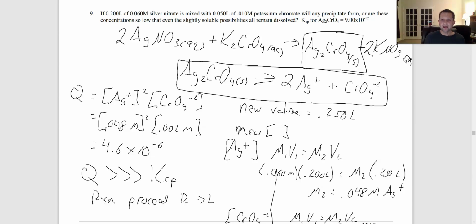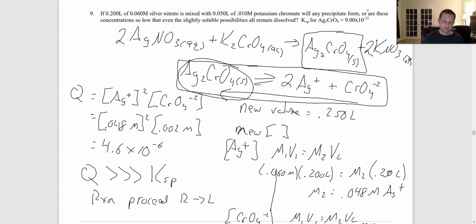It takes the ions out of solution and decreases their concentration, so we end up with a KSP value of 9 times 10 to the negative 12. Since the reaction proceeds right to left, it creates your silver chromate precipitate. So, will any precipitate form? Yes, obviously, after all that. It's a big, long explanation for how to do this, but it doesn't take this long once you get the hang of it. This really shows understanding of KSP and solubility and reaction quotient Q.